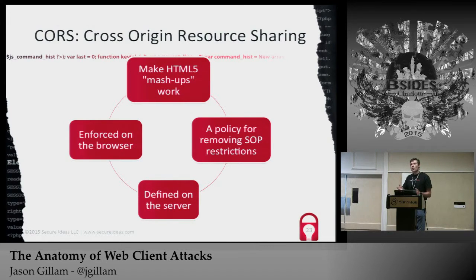So CORS, or cross-origin resource sharing, is another type of policy. It's sort of an override to the same origin policy, but just with respect to JavaScript calls, so when you're doing your AJAX type stuff. It's what makes HTML5 mashup type code actually work. It gets us away from having to load content into iframes. So you can actually get content from somewhere else onto your page, as long as it conforms to the CORS policy. The policy itself is defined on the server.